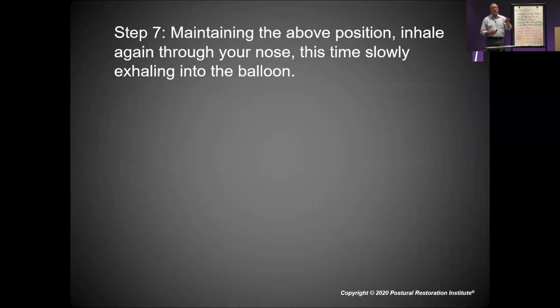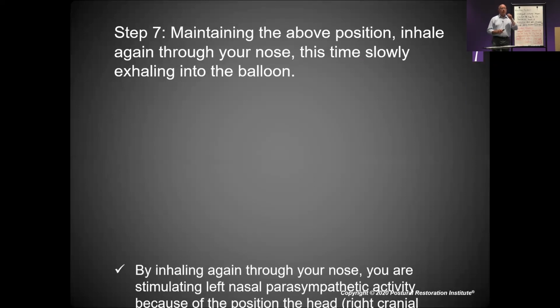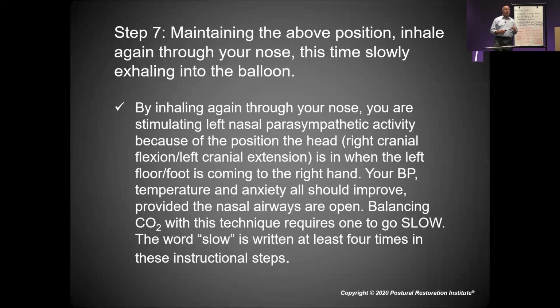Maintain the above position. Inhale again through your nose. I'm reading it word for word. Again, this time slowly exhaling into the balloon. By inhaling again through your nose, you are simulating left nasal parasympathetic activity because of this position the head is in. It's called a right cranial position of flexion or a left cranial position of extension for those people out there that have taken the cranial cervical course.